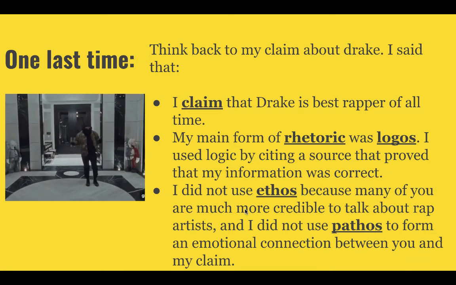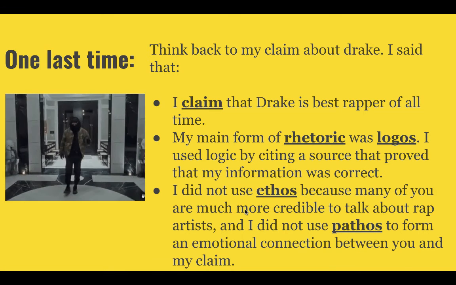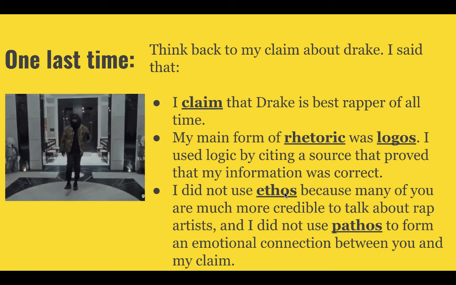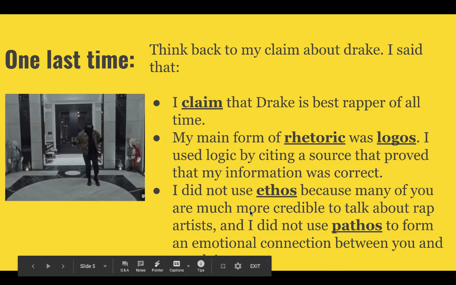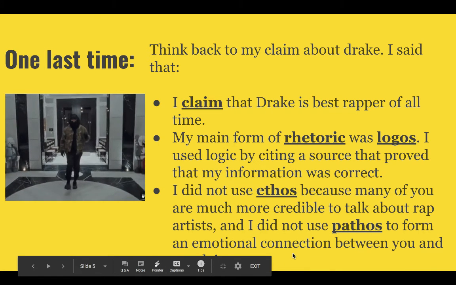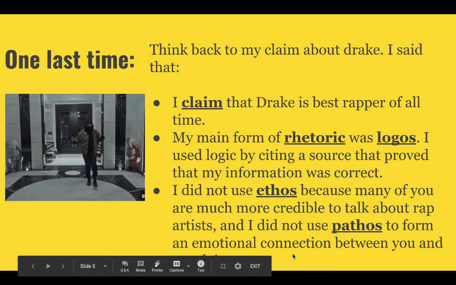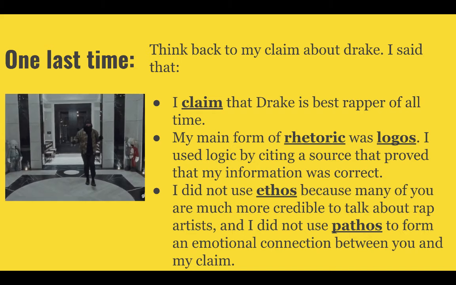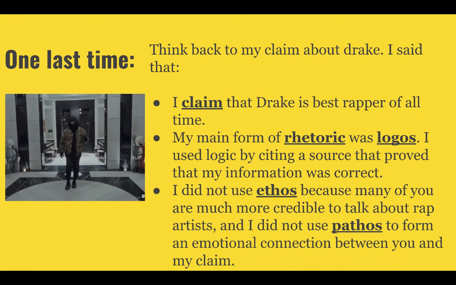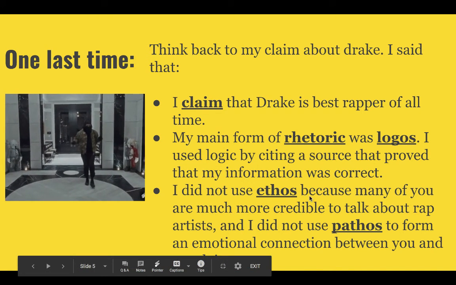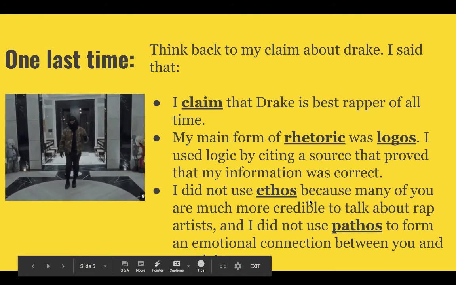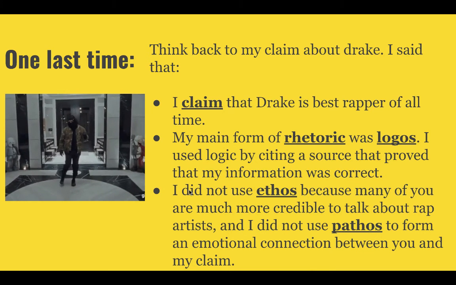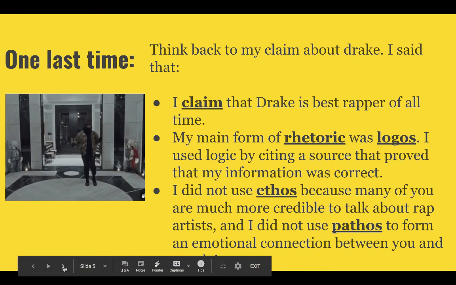I didn't really use ethos because it's not like I'm a great rapper and so I can recognize great rap when I hear it and that I'm a great rapper, right? Obviously not. So ethos doesn't really apply here. Pathos doesn't really apply because there's no emotion that I'm really trying to bring out of you to feel that way about Drake, right? I'm using strictly facts and reasoning. Only a person who was a great rapper could get as high as he did on that chart to make that claim. So that's how we can distinguish between those.